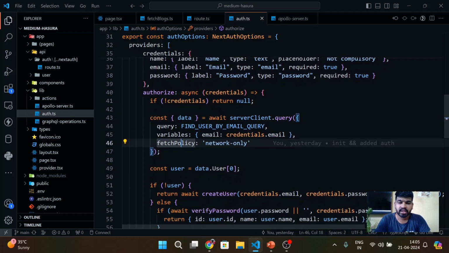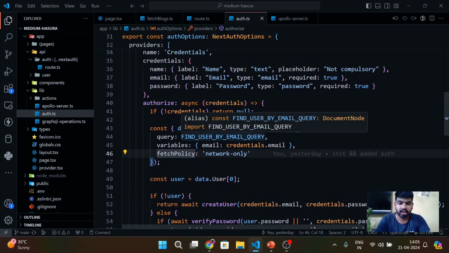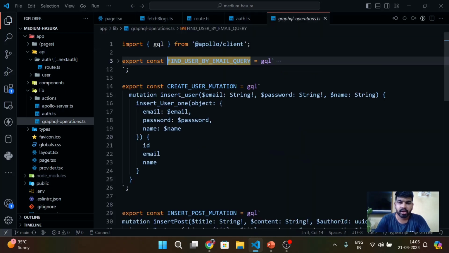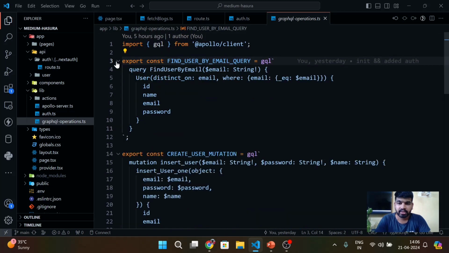First it will check if there is an existing user with that specific email ID, so this query will be run. The query fetches by distinct email, and with that specific email we are fetching these attributes.